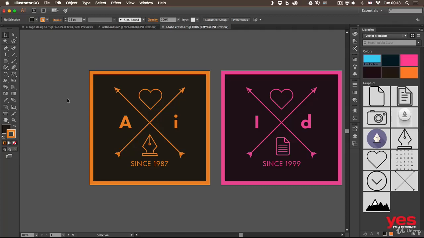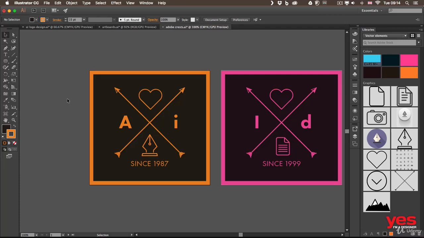One of the most important aspects of working in Illustrator is to understand the advantages and disadvantages of working with vectors. You probably heard that the main difference between Illustrator and Photoshop is that while Photoshop is working with photographs, which are pixel-based images, Illustrator mainly works with vector objects. So in this video I will explain why is that and what that means.